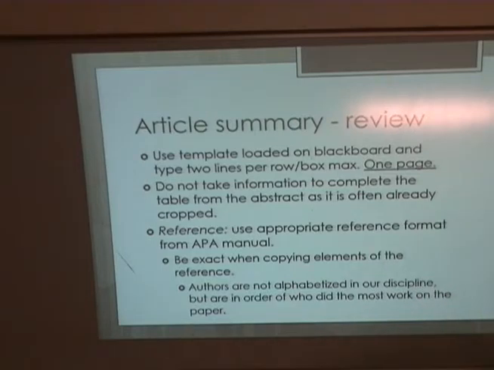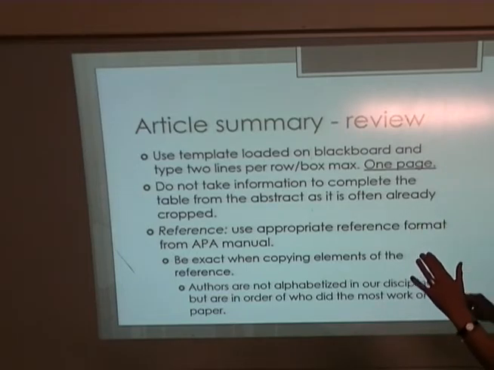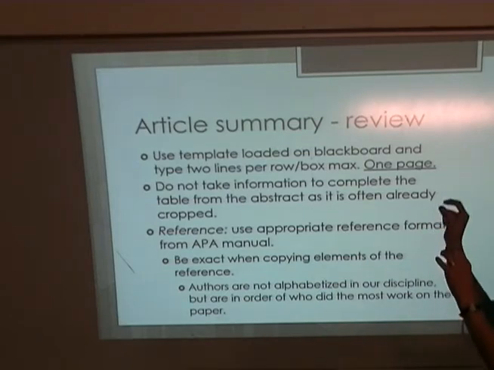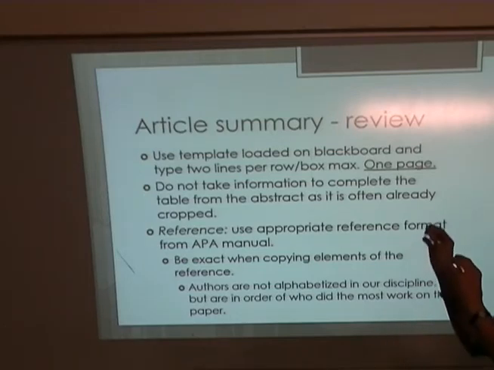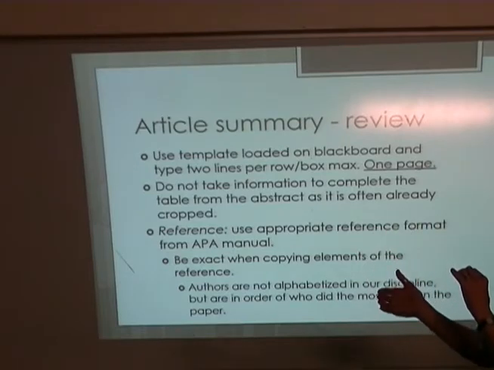I think I mentioned this last week, but let me do it again just in case. In our discipline, you do not alphabetize the author list on a paper. All right? So when you are doing your reference, you're going to keep the authors in the exact same order they are in on the paper. Okay? That's slightly different in other formatting manuals, but for us, we keep the authors in the correct order because it represents their seniority on the paper, the amount of work they did on the paper. Okay?